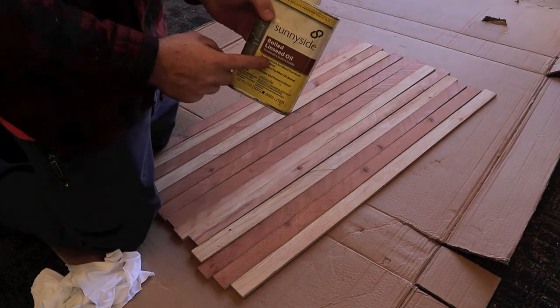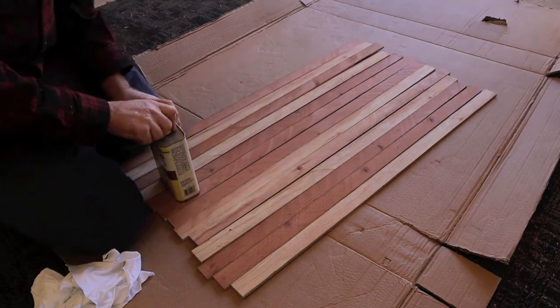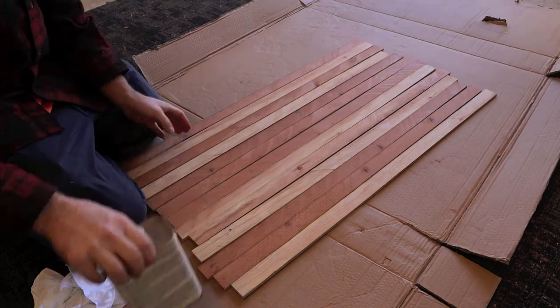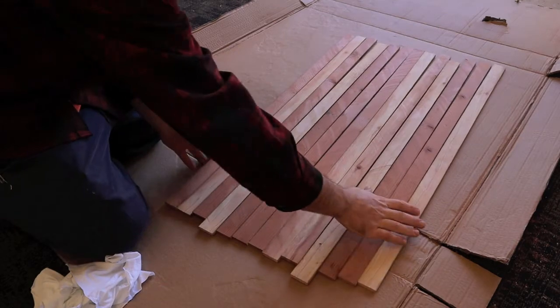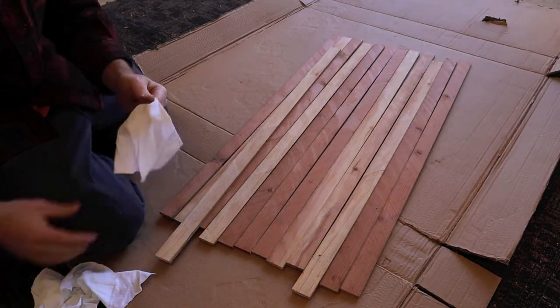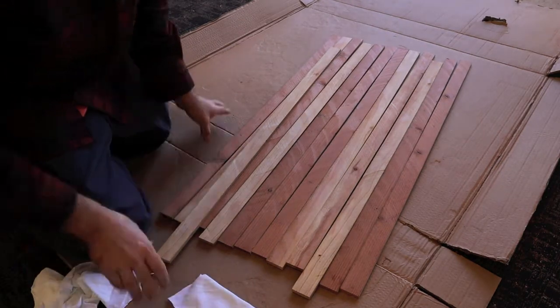So I decided to go with BLO, boiled linseed oil. Kind of keeps it natural and gives it a little bit of character. Should probably put some gloves on.